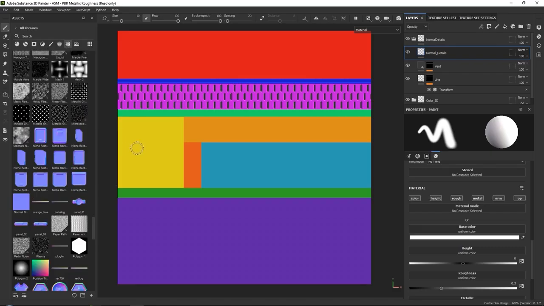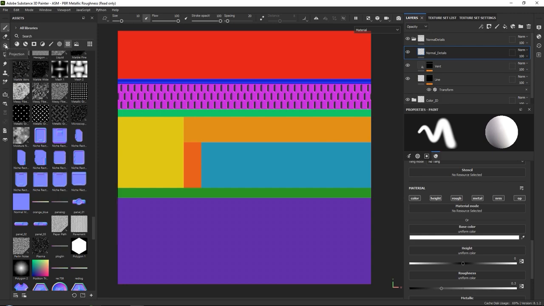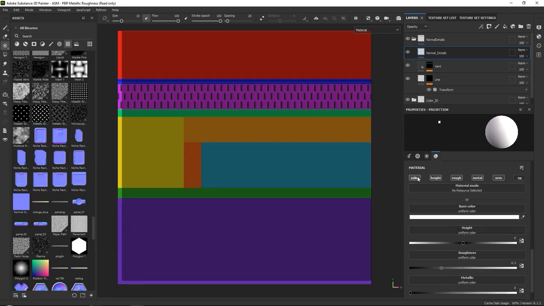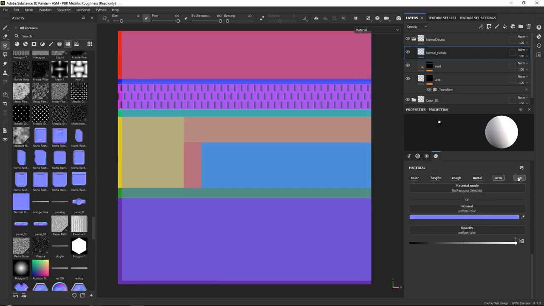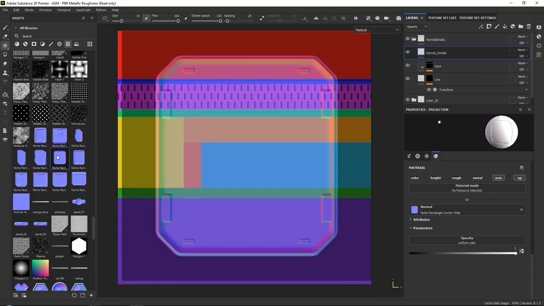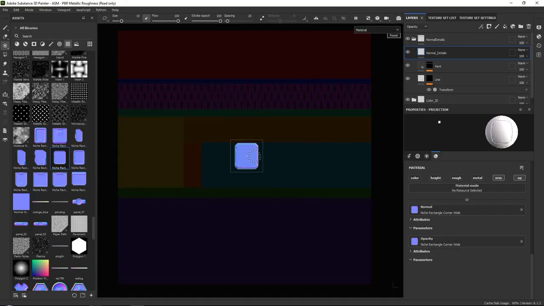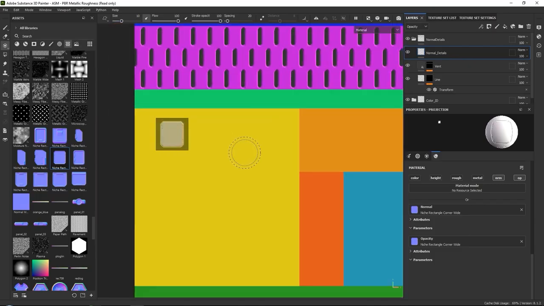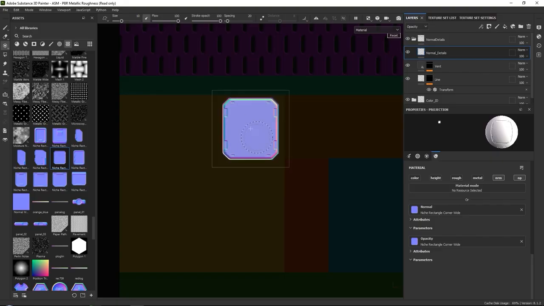Let's scroll down and say that we want to paint in a panel. What I like to do is use the projection for this. So I like to go up here to projection. And then I'm just going to turn off everything except for the normal and this time also the opacity. So I'm going to drag in a panel that I want into both the normal and the opacity slot. Then if I hold S and right click, I can scale down my projection, and I can zoom in here, scale it up, and place it into a location I want.